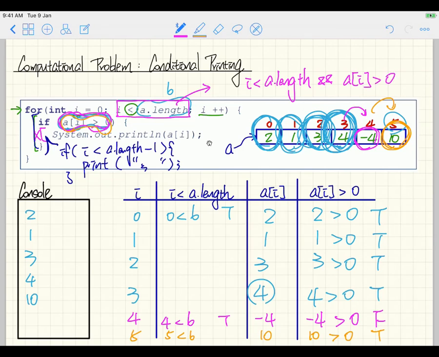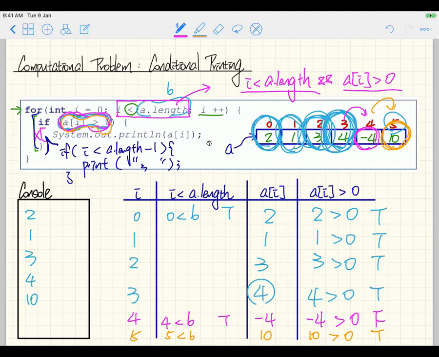Okay, let me just tell you verbally quickly, because I'm going to trace the code together with you in the example that's going to come. In this case, the truthfulness for this state condition here depends on this has to be true, and also this has to be true as well, right? As long as one of them becomes false, the state condition becomes false, you exit from the loop.